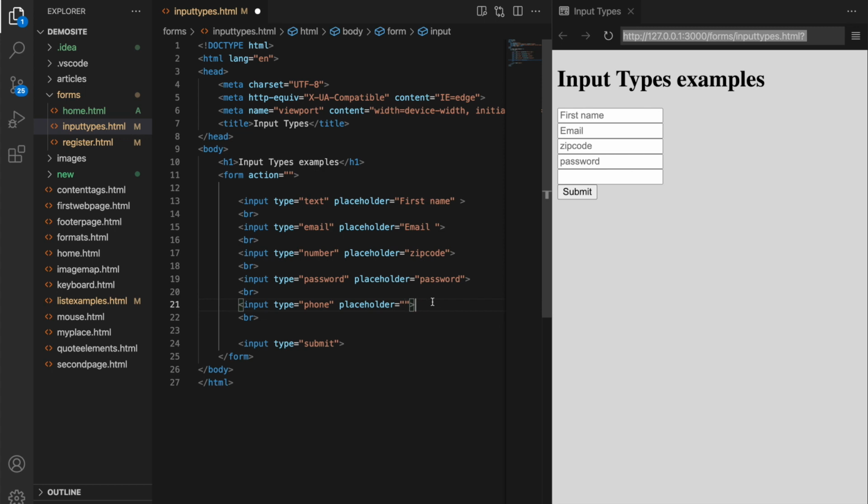Placeholder, this is for phone number. So let's see what happens if I enter ABC or enter submit.